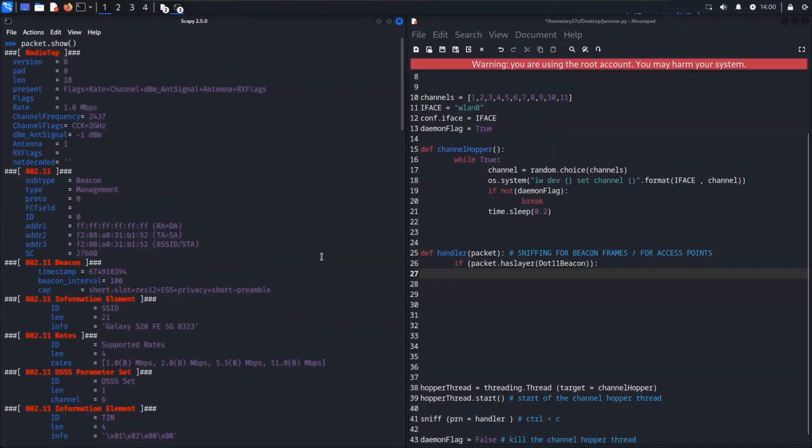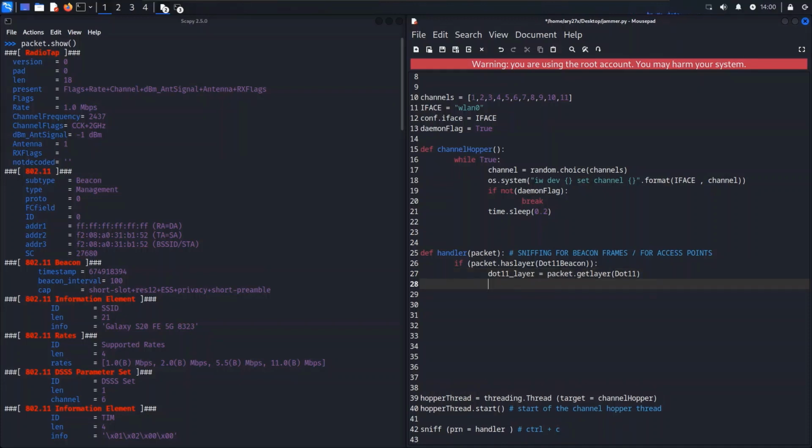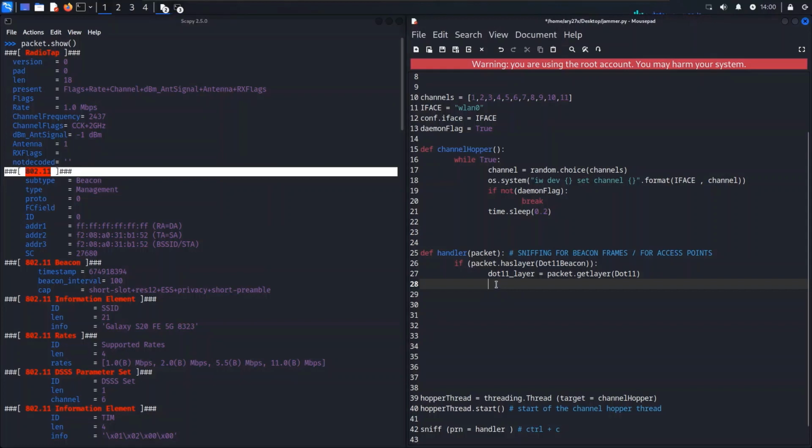So if it has the Dot11 beacon frame, we get the Dot11 layer is equal to packet dot get layer, Dot11.